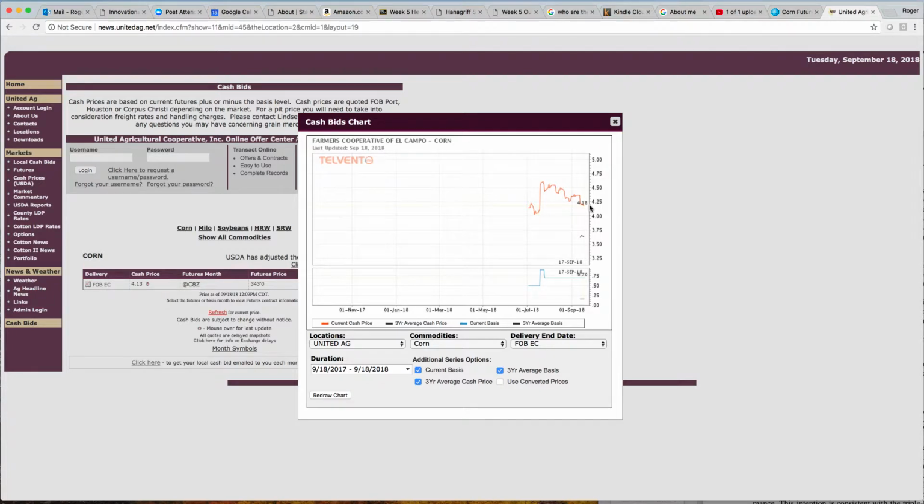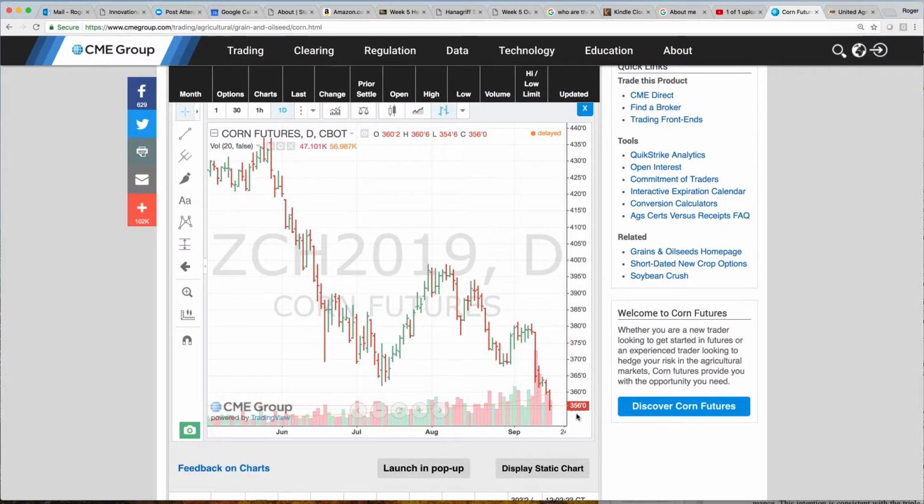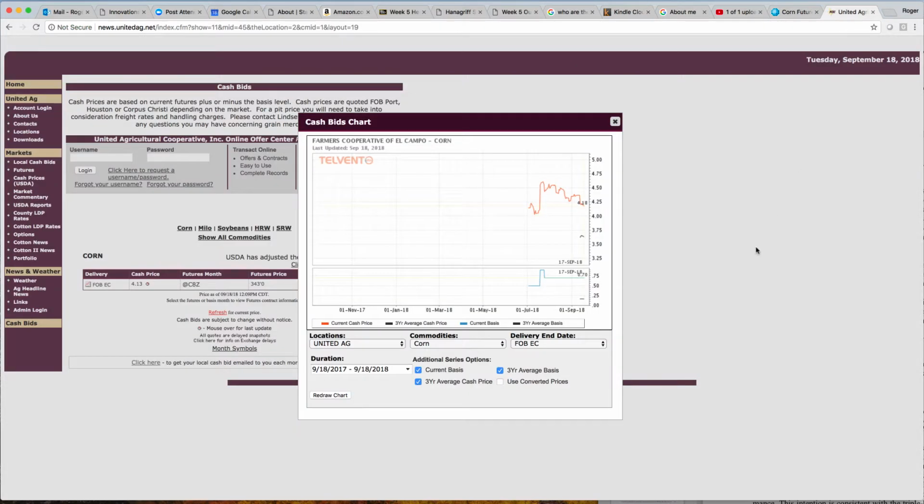One thing is for sure, that as the futures market gets bid up, the cash market also gets bid up. So that's what our concern is. All right, so we're going to take these two markets, once again back up: futures market at 356, cash market at 421, and that's what we have now for our concern. This is, again, September, and our concern or risk is that prices would go up. So how can we use this information and use what we call a hedge? Let's take a look at an example.